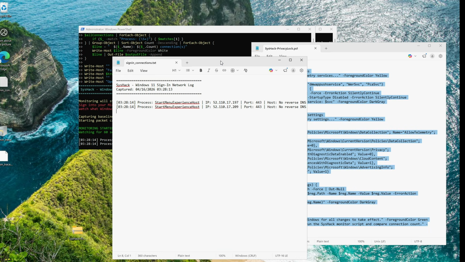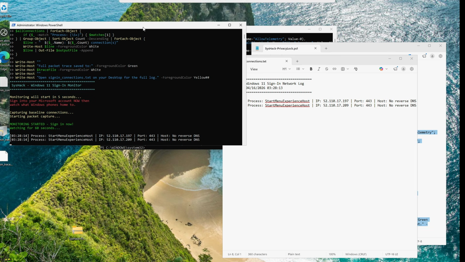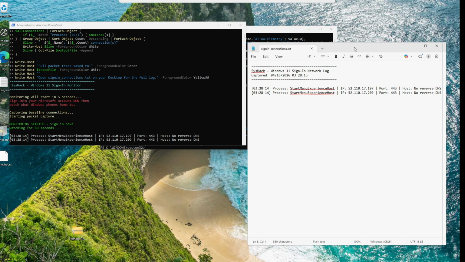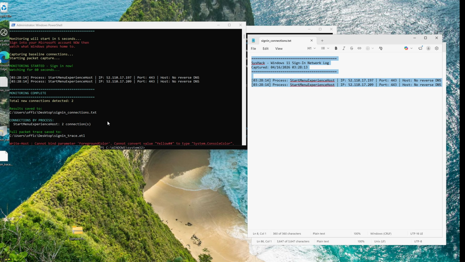Start Menu Experience Host is still showing up, and I'm going to be straight with you. That one's stubborn. It's baked into how the shell loads, and fully blocking it without breaking start menu behavior is something I'm still working through. But it's down to 2 pings, and the start menu still works, which means those connections were never necessary. That's been the whole point of this series.